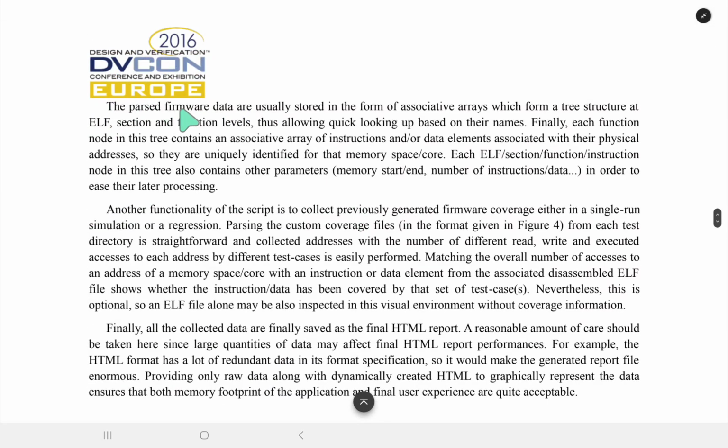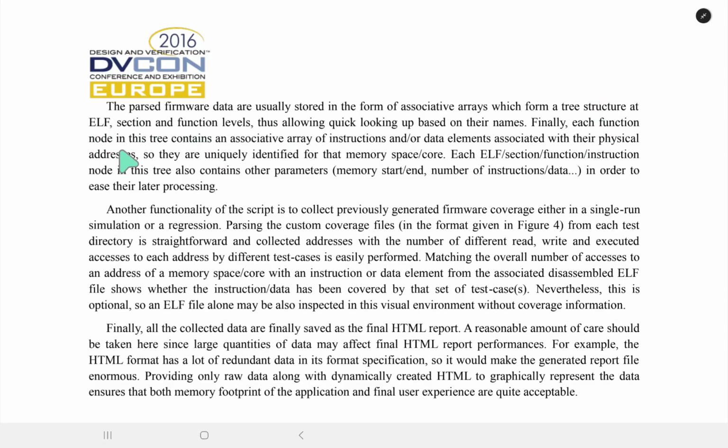The firmware data are usually stored in the form of associative arrays which form a tree structure at ELF section and function levels, thus allowing quick lookup based on their names.